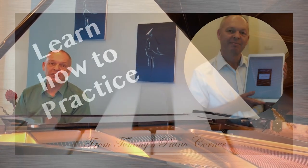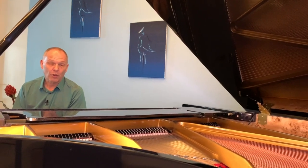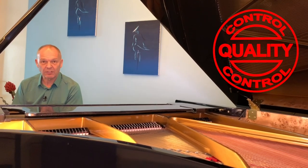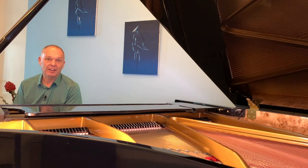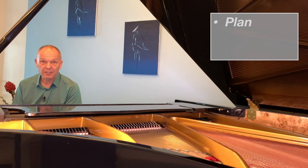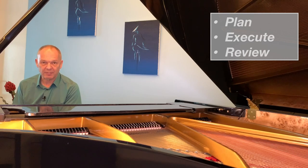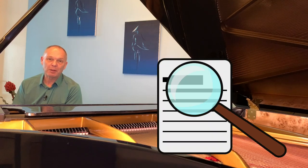And he uses the expression of having an internal quality control inspector who will check everything that we've played and decide whether or not it passed the quality gate. Paraphrasing what Graham said, he basically said that first we think about what it is we want to do, then we do it, and afterwards we let our control inspector just check whether or not we got the result that we wanted. Of course, what the criteria might be will be very dependent on the music that we're playing and what we're trying to improve.